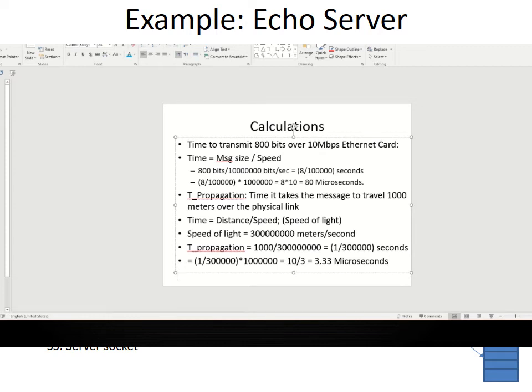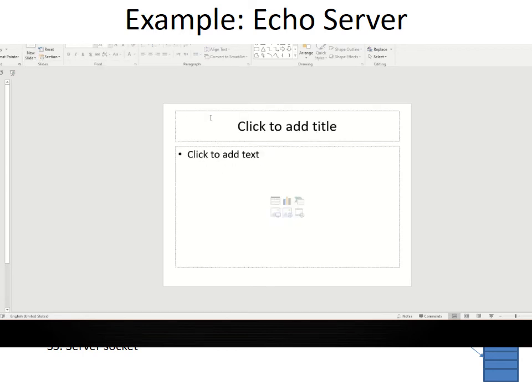Let me put one more slide and then I will quit right here. Total calculation.